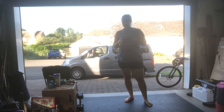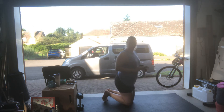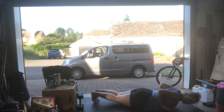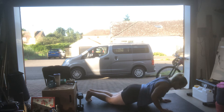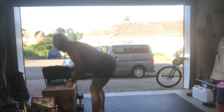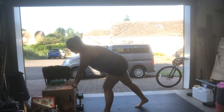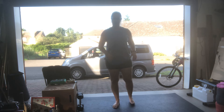For the hand-release press-ups: when you go to the floor, your chest is going to lie on the floor and you just take your hands off the floor for a second. Chest goes all the way to the floor, hands just release, then press back up so your arms are fully extended. You can do these on your knees — down, hands, back up. Or on a raised surface, though on a raised surface they're not hand-release, they're just chest-touching. If you do them against the wall, just watch that you don't face-plant.